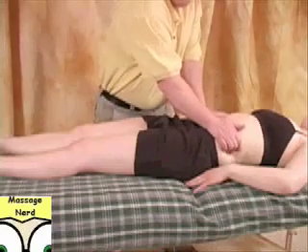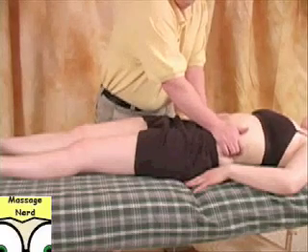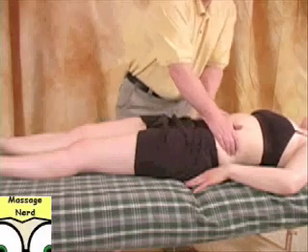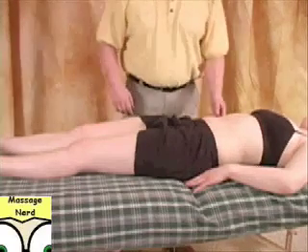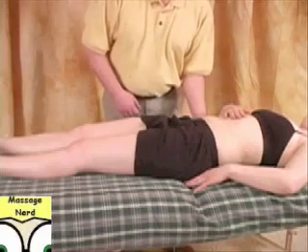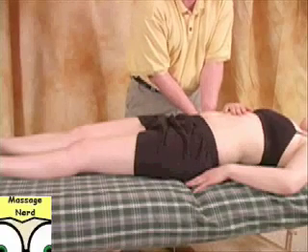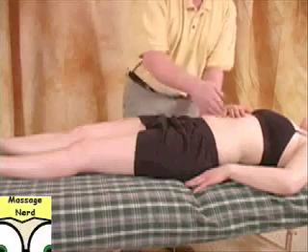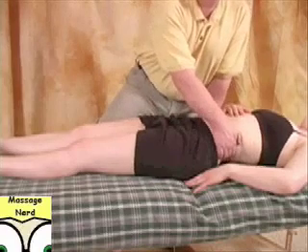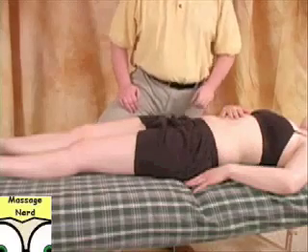Next, you can separate — both hands can eventually go around like this for this technique. Then you're just going to place their hand right here, go underneath, and kind of just lift up, going right around the quadratus lumborum region. Or you can go to the opposite side — you might want to put your knee on the table a bit to feel more comfortable, so you're not bending so much with your back.